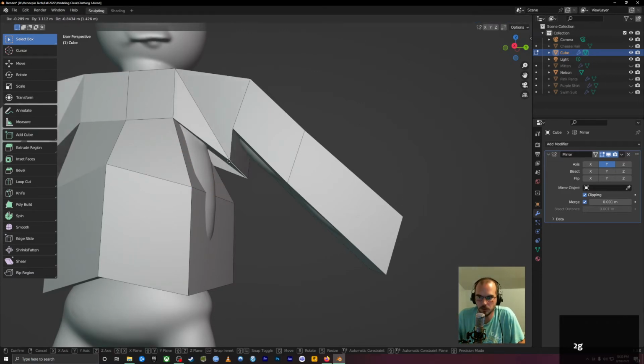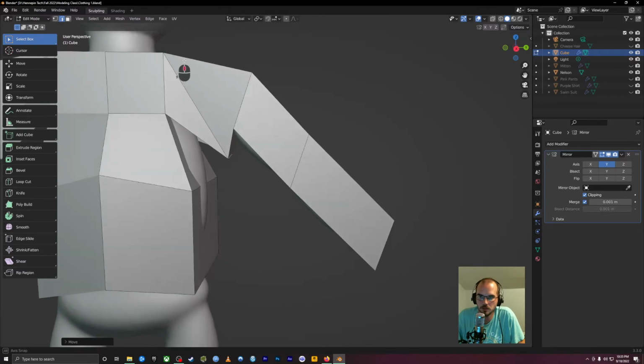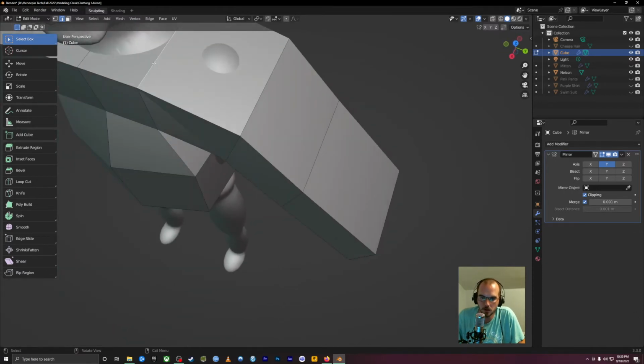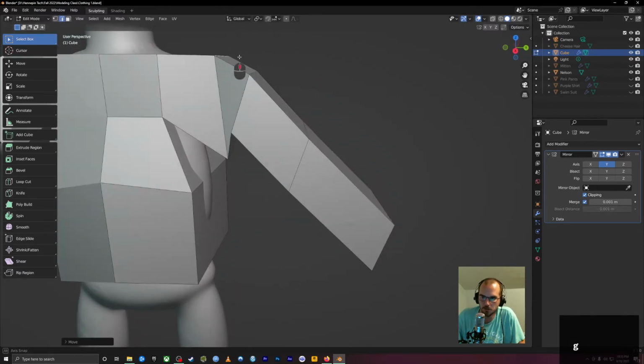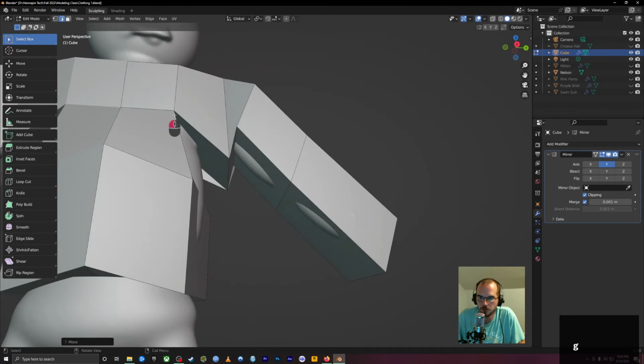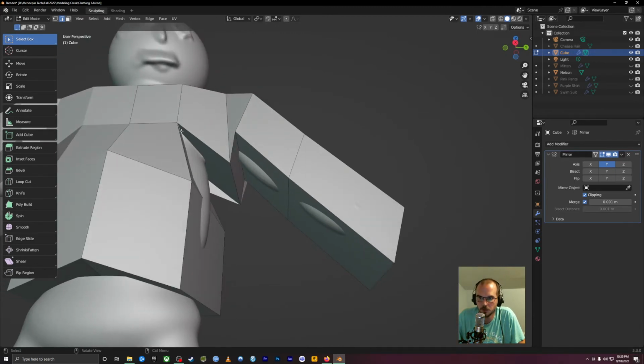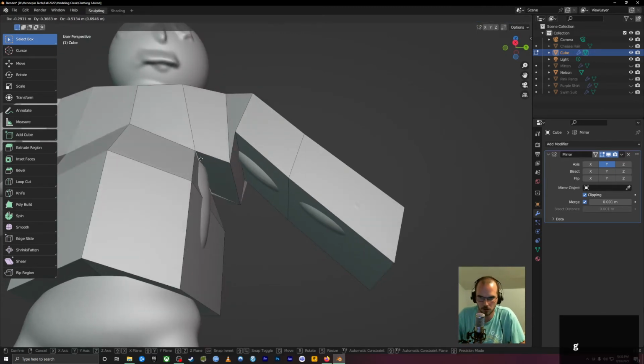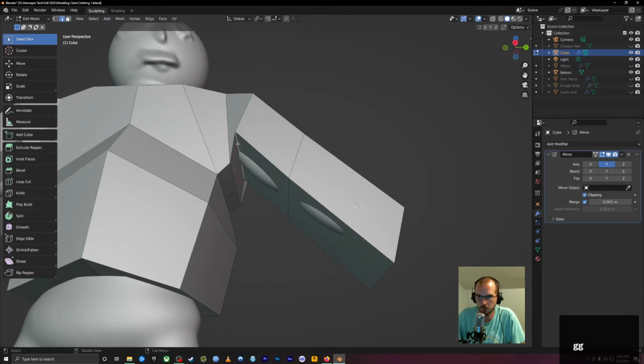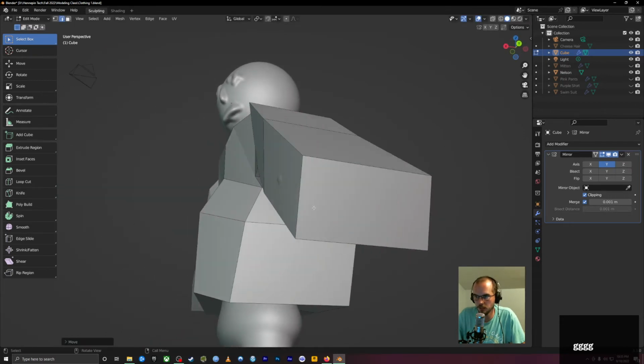Oh, I must have double extruded here, team. That's horrifying. Okay, we grab this one. Yeah, okay. Sorry, you just have to deal with my mess here. I want this edge. Bring that out. Bring this edge out. Okay. Bring this edge down. Bring this edge down. Because I don't want to see him poking through at all.